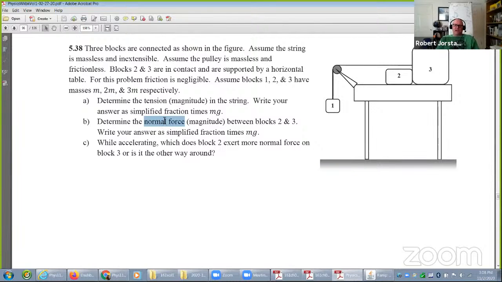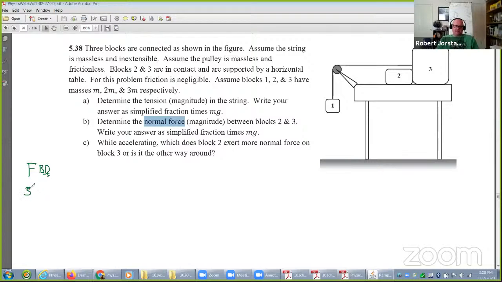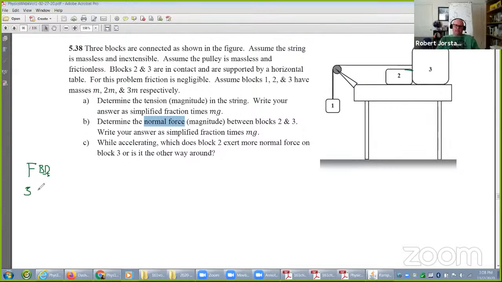So when you see that, what's the first thing you're going to do when you see this type of problem? FBDs. How many do you need? 3. Yeah. 3. I'd say maybe. Karen. Oh, go ahead. What were you thinking, Jake? Oh yeah. I was gonna say maybe a system between 2 and 3 as well. So 4. But 3, and then the fourth would be optional. That's exactly how I would view it as well.